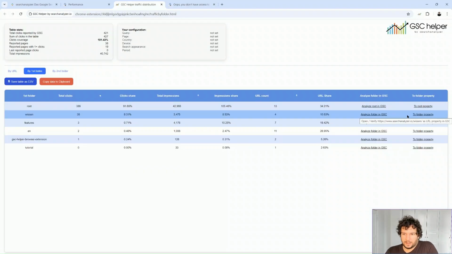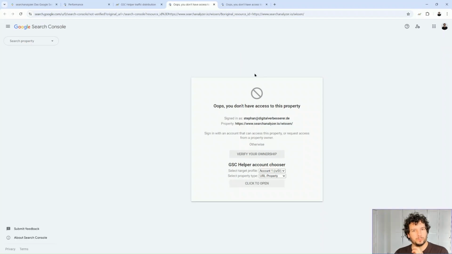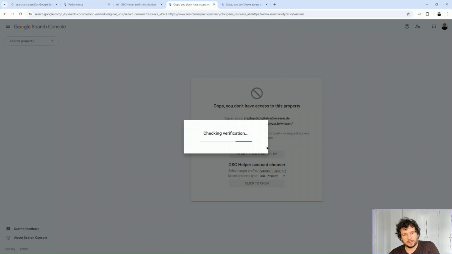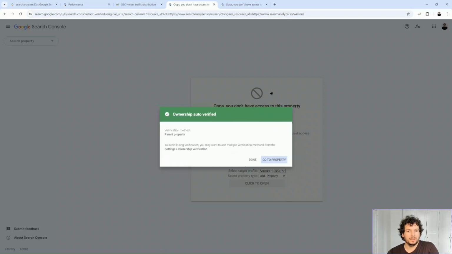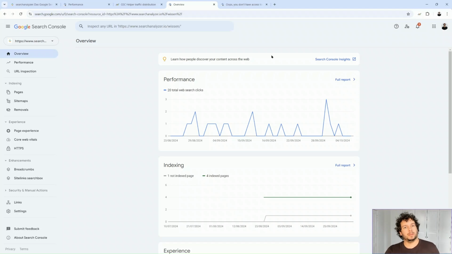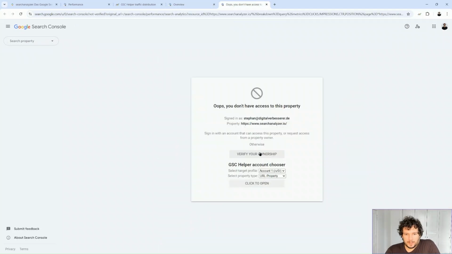Sorry, I will fix this in a second. Or you can go here to the folder property. It's very crucial that you verify your Google Search Console in the most general way possible. Therefore it's important that you verify not only the domain property, but also the most important folders. So as I have full owner access, I can click here, verify ownership, and then I will see this folder as a separate property in my selection box up here. All the data you will now see within Google Search Console is just based on this URL path or URL pattern. I'm going to do the same thing here.